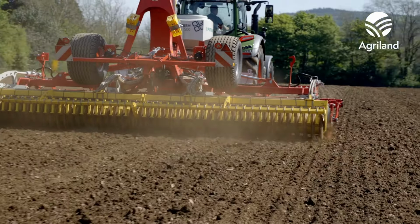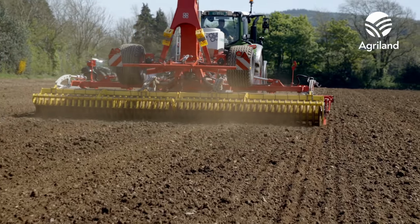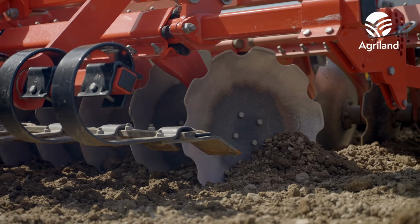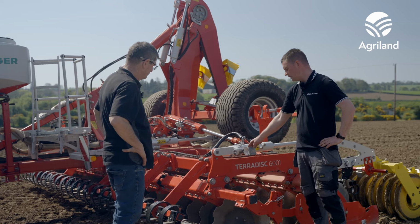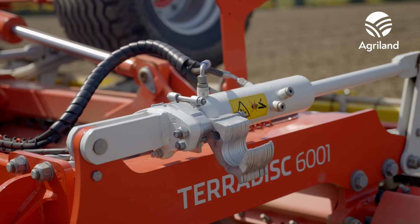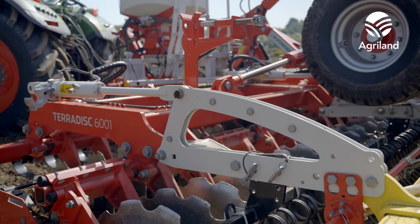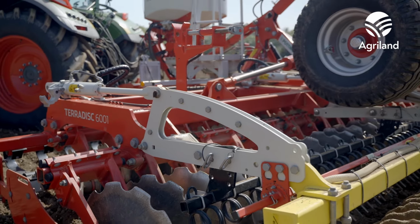And then we have the paddles on the front, which we're not using here today. Probably on plough ground, or maybe if we're wanting to do some levelling, if the field is a bit unlevel, we can let down the paddles. And then for setting our depth, it's very simple on the terra disc. We just have these shims here on the side, which you add in or take out as you want to work shallower or deeper. And then just run the machine level on the lift arms of the tractor.